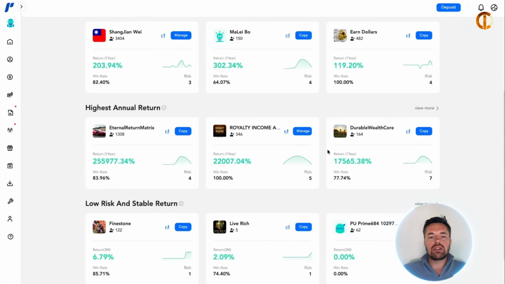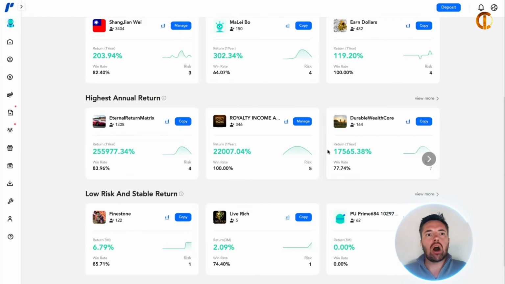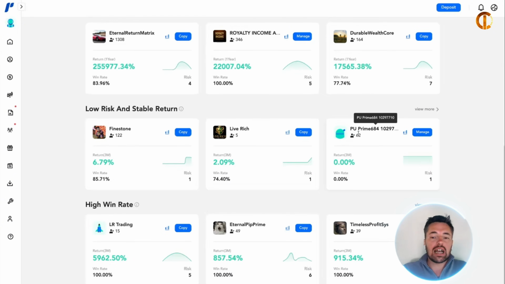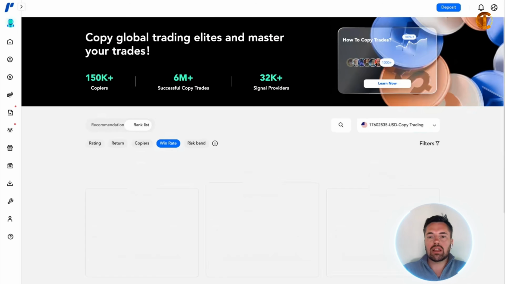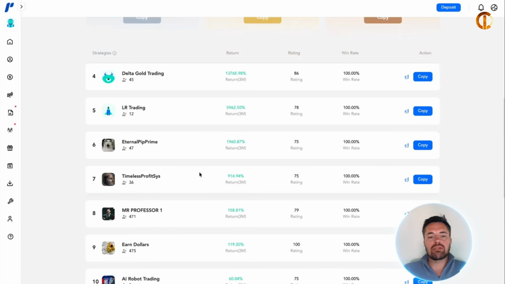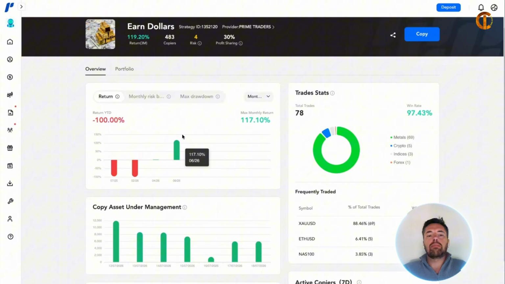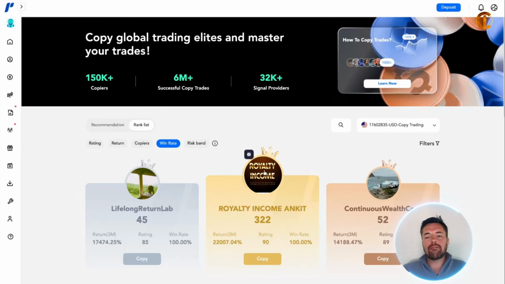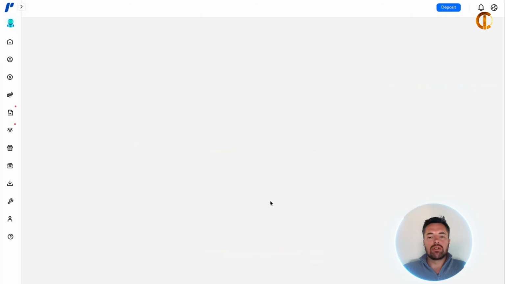When you've gone through this series and you understand moving averages, market structure, fair value gaps, liquidity, and CSDs, right? You now have the knowledge to look at a signal provider's trade history and actively understand the decisions they're making, right? You can see whether they're trading with structure, whether their entries make sense, whether they're using fair value gaps as reference points. That understanding makes you a far better judge of who to copy and who to avoid. Copy trading and learning to trade are not mutually exclusive. They run in parallel, and PU Prime's platform is built to support both at the same time.